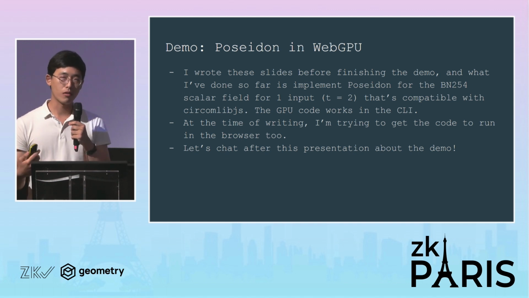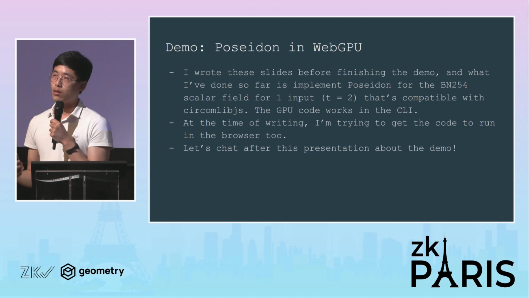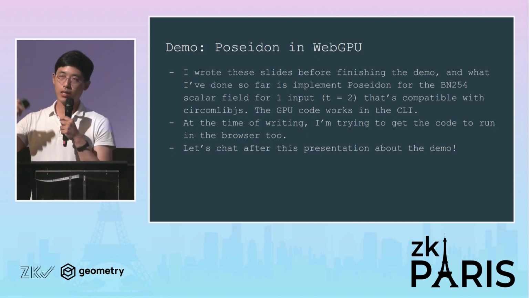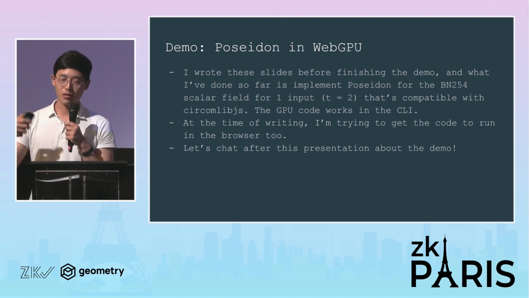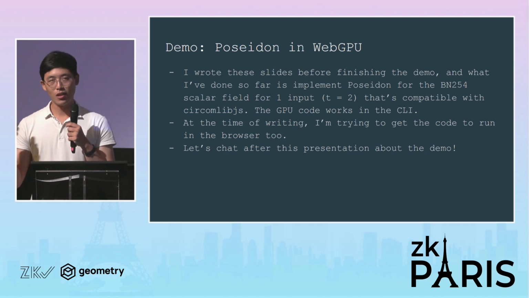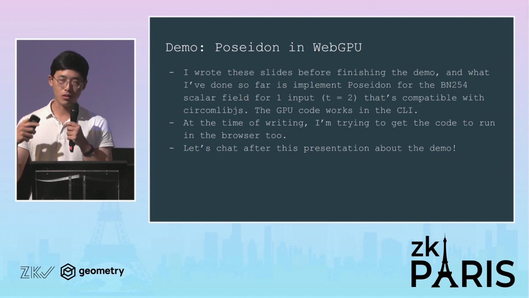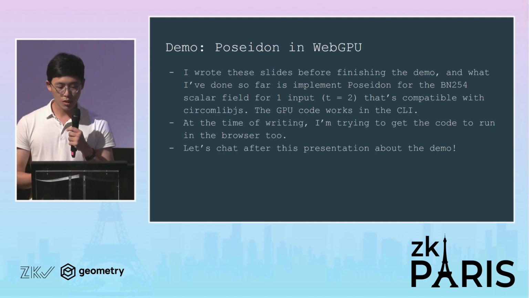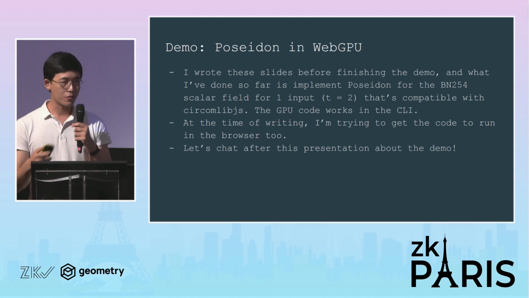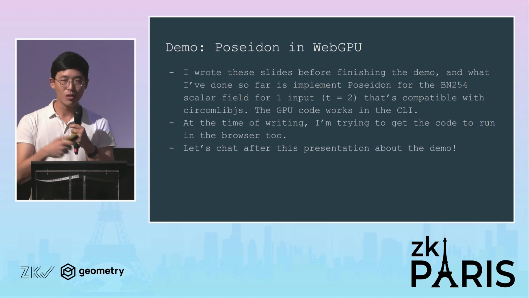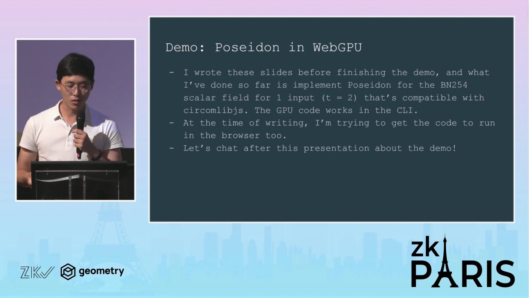I did a benchmark on 16,000 hashes in Poseidon, and for the CPU, it's like 1 second on the machine in the browser, and like 300 milliseconds on the GPU via WebGPU. I did this after I finished my slides, so I don't have screenshots, but come find me and I will show you the demo.